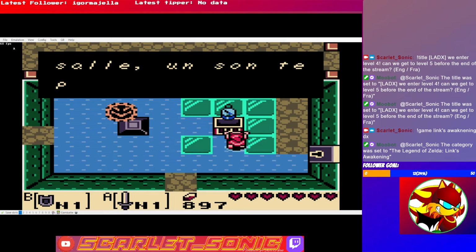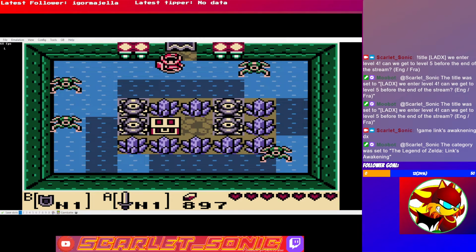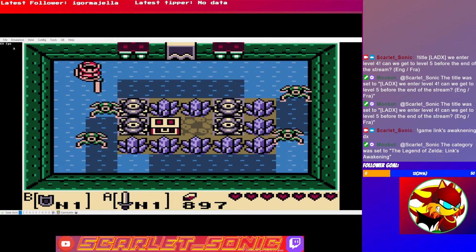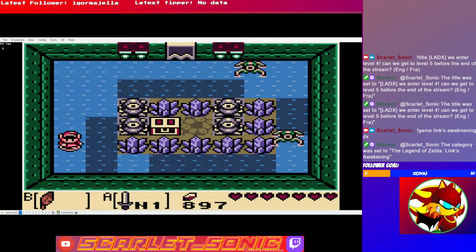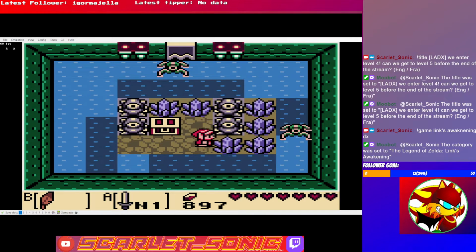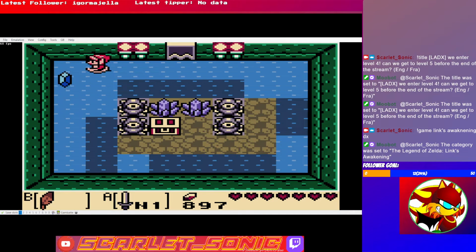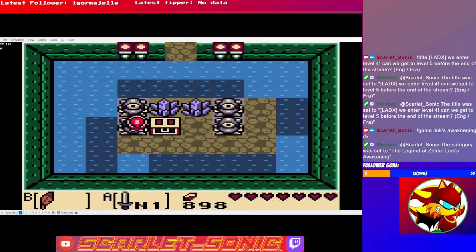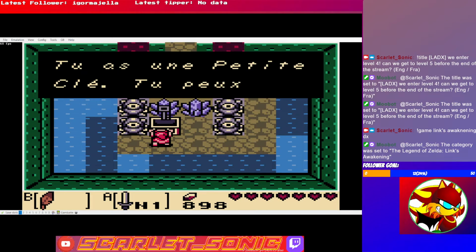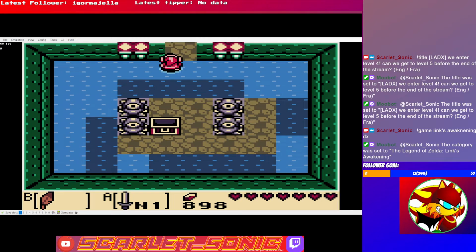Alright, so we don't have a key yet. Convenient. Ow. As I said last time, as long as we don't have something to swim, we're gonna sink, so deep water is behaving like holes. Except for some reason I don't think you take damage. Yeah, you don't take damage.